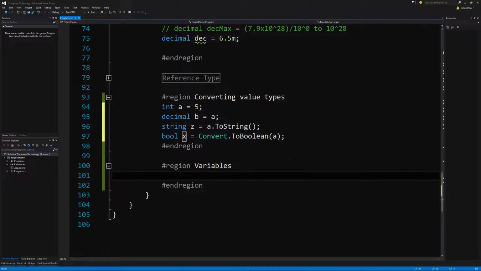Variables. Okay, so the variable is like the a. You have the data type, which is int, you have the variable a, and then you have the value of 5.